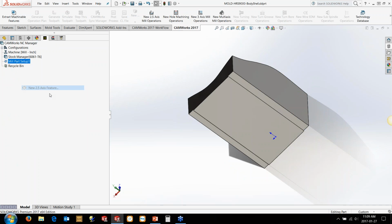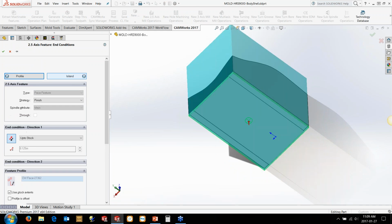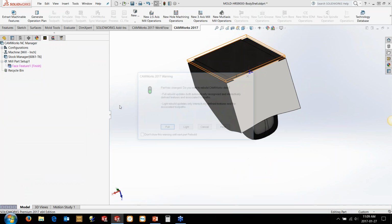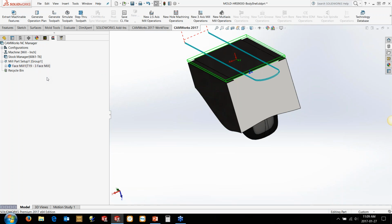And we'll put in our face feature here as well. So we're just going to put in a face feature across the top. We'll let it calculate up to the stock here. We'll go and generate those and get the face mill done.